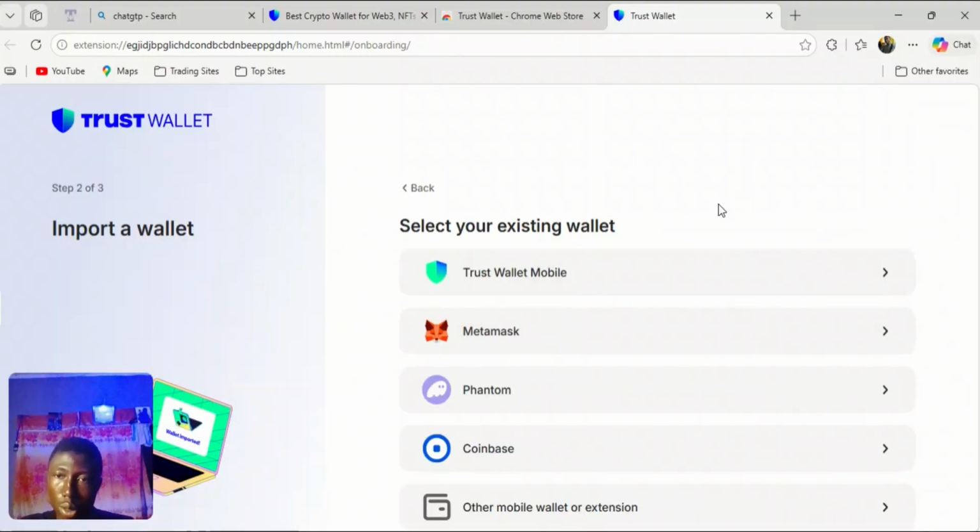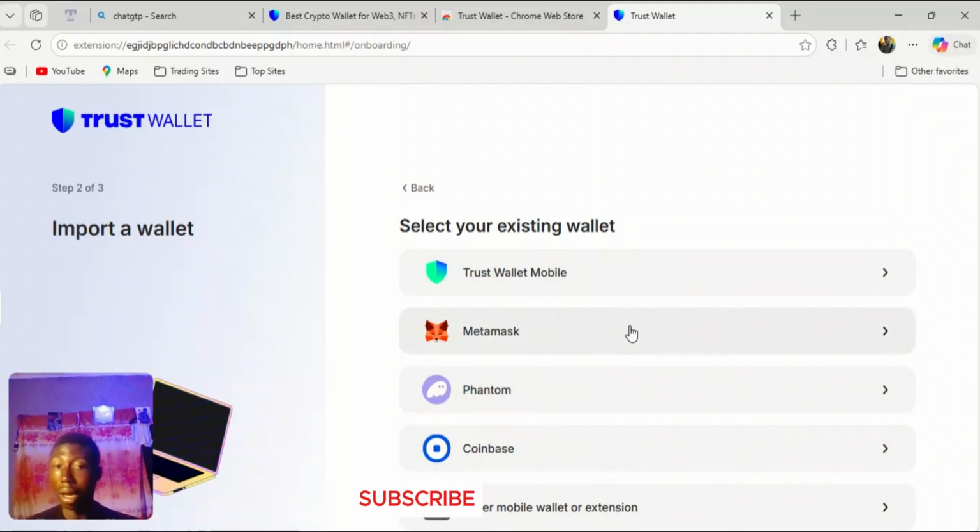The wallet can be either Trust Wallet Mobile, MetaMask, Phantom, Coinbase. All these are wallets that can be used to store your cryptocurrency, and I'm hoping to do videos on this for you guys to understand.